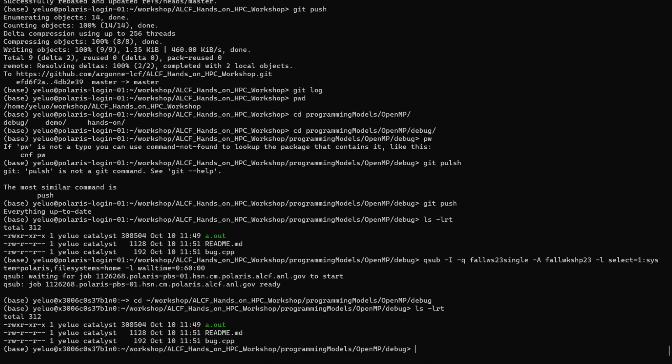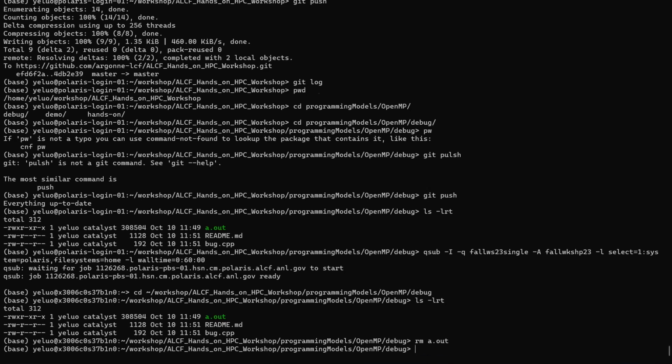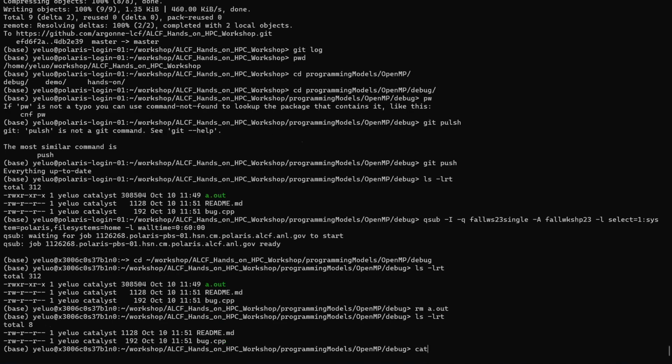We have a reservation for the next 3 days or so. The reservation ends at 5 PM or something like this, I don't remember, probably a bit later. The allocation will last longer. Most of the time you just grab one node from the regular debug queue and play with things.